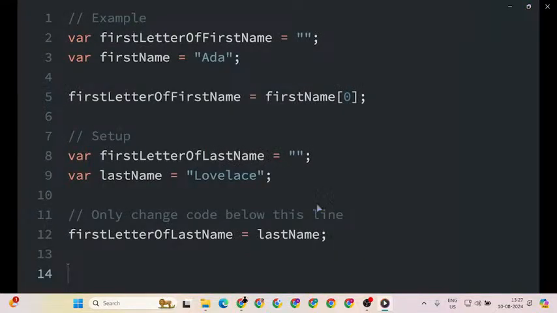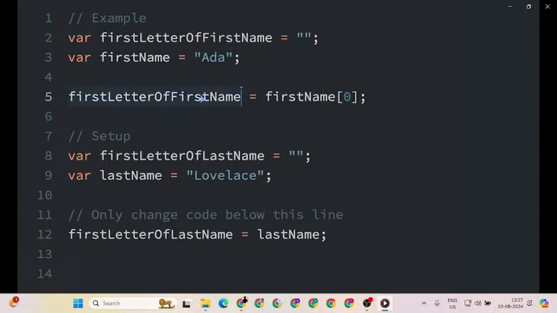Bracket notation is a way to get a character at a specific index within a string. So you can see right here we have the first name, Ada, and right here we have first name, and then here's the bracket notation. You can see there's brackets with a number inside. Most modern programming languages, like JavaScript, don't start counting at 1 like humans do. They start at 0, which is called zero-based indexing. So with the number 0, that refers to the first index of the string, which would be the A. So the A would be 0, D is 1, and then A is 2.